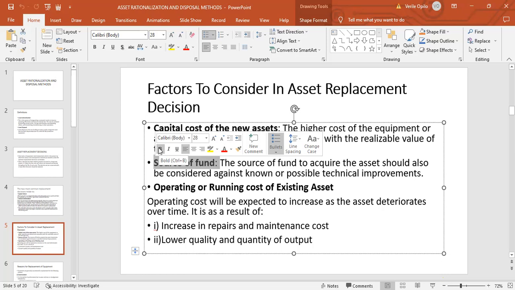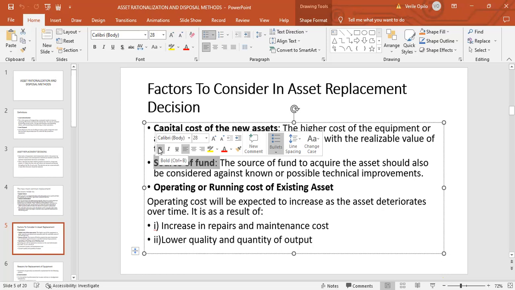Because if, for example, you got a loan of 100,000 to buy the asset, you're going to have to pay interest on top of it when you do the repayments, meaning the asset will have cost you more than 100,000. If, for example, you're charged 5%, it means 5% of 100,000, so you'll have to pay an extra 5,000 when you're paying back the loan. So you have to consider the sources of the fund and how much it is going to cost you to utilize that resource.